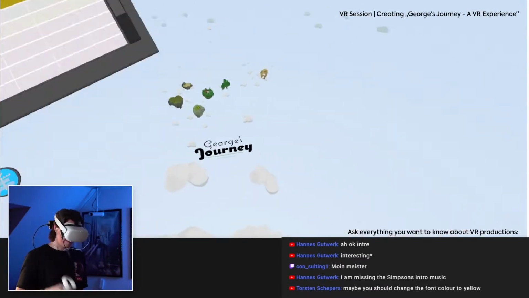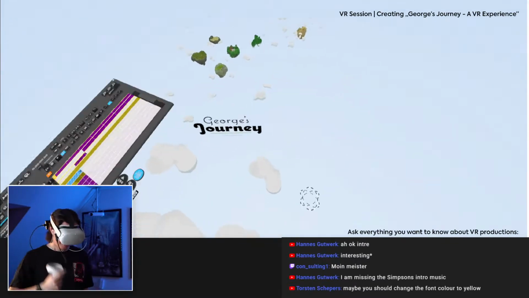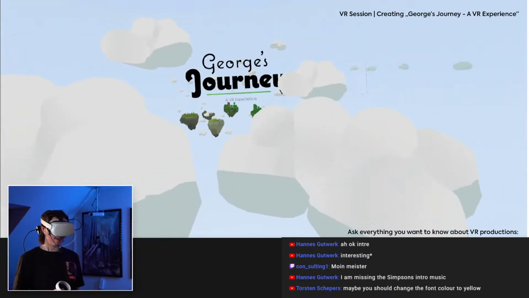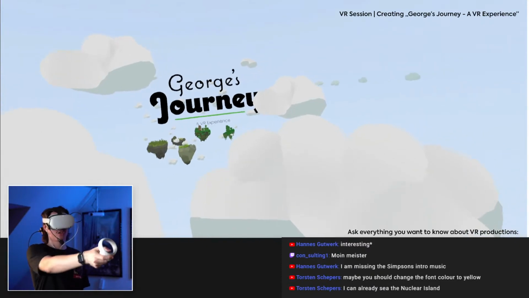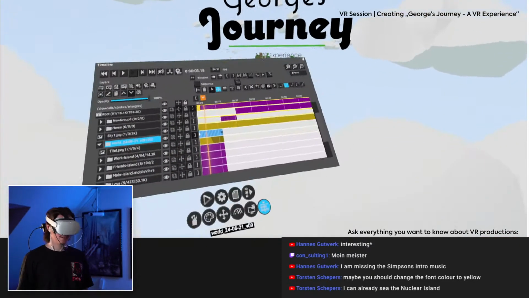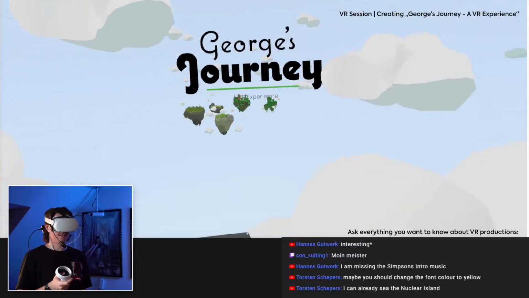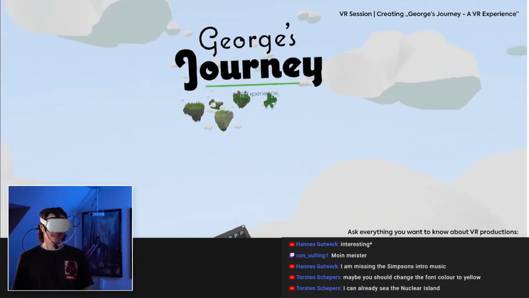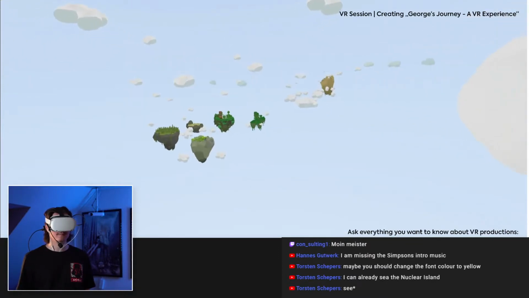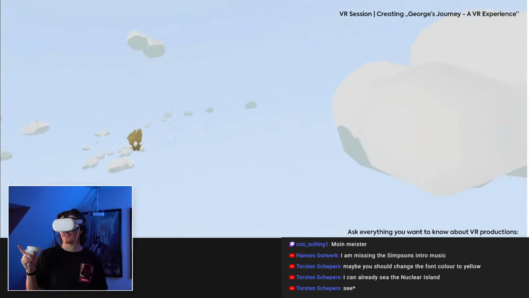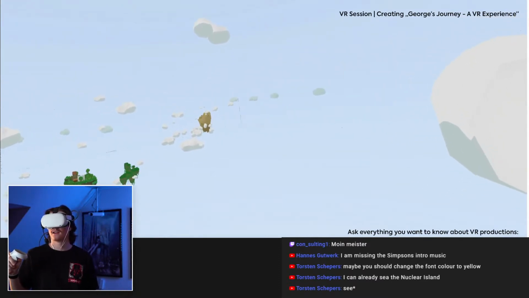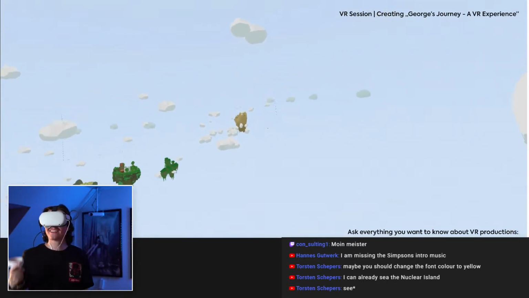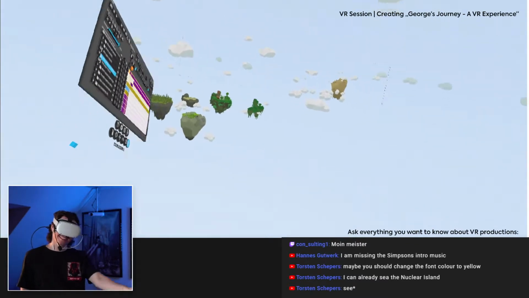All right. Now another thing that I really like, what I'm doing a lot. If you did a mistake like I did right here, so I didn't really center the island that should be centered, right? That's what you were talking about, right? You want to have the main island more in the middle, right? At the end, especially. Yeah, it should be quite centered. Yeah, I think. But another thing, just for you, the nuclear, yeah, I can already see the nuclear island. I think I can see it too.